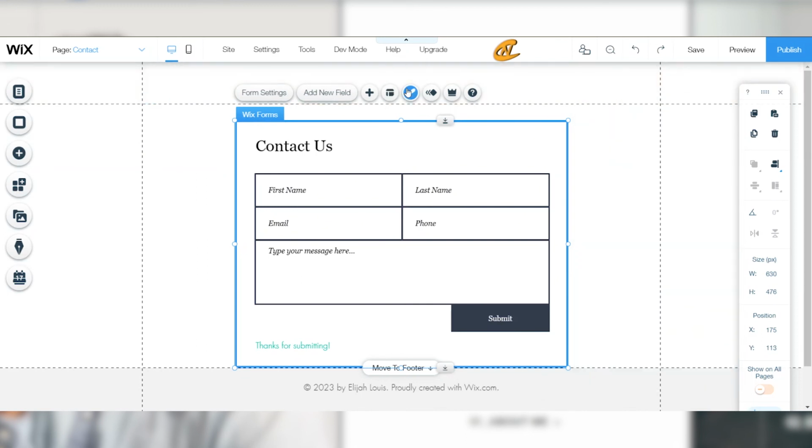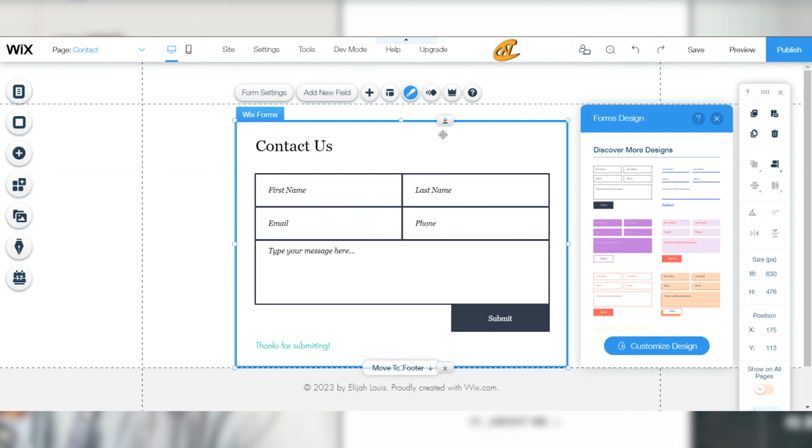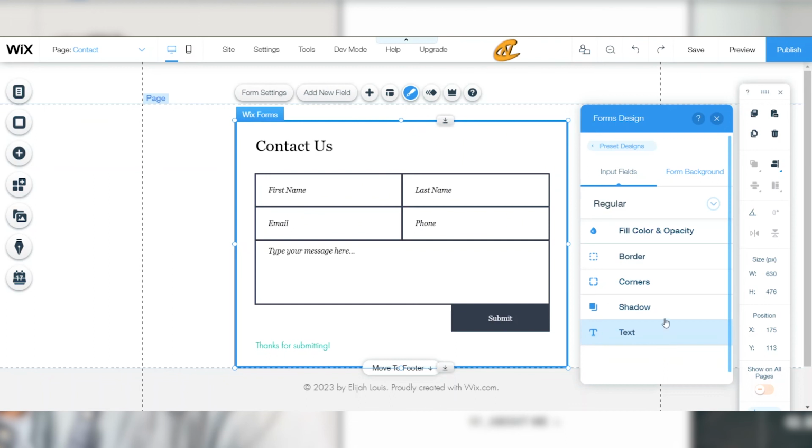Then you also have an option to design it. Now, you can keep the basic designs that Wix has here, or you can do a customized design. Now, with this customized design, you want to make it flow with your site. So make sure that you have your site colors adjusted.